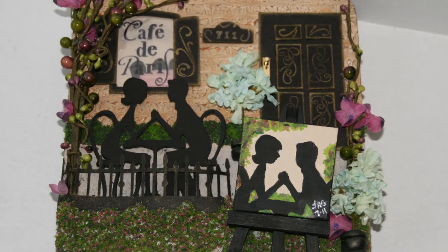Hi everyone, I wanted to share with you guys the box that I created for July's Secret Squirrely Cigar box that Jade is hosting. The theme was supposed to be Ooh La La Paris and the challenge is black. So on my box I wanted to really think of something completely different than what everyone else would do.